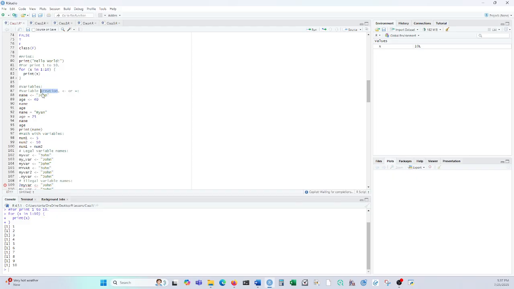And the way that you assign it is either with an assign symbol, which is an arrow with a line through it, or an equal sign.